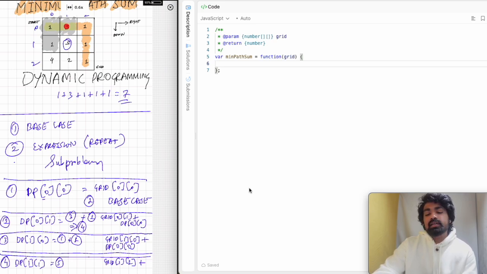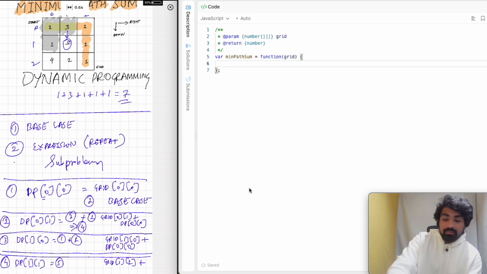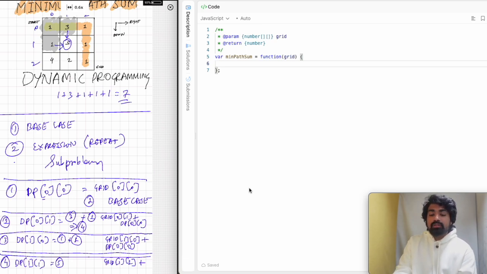And here we said for the second problem statement, from here to here, the cost is going to be the cost of this one plus the solution to reach this point, which translates into this 2. Now to reach this point, I can either come from the top like this, or I can come from the left, because we say you can either go in the right direction or you can go down.